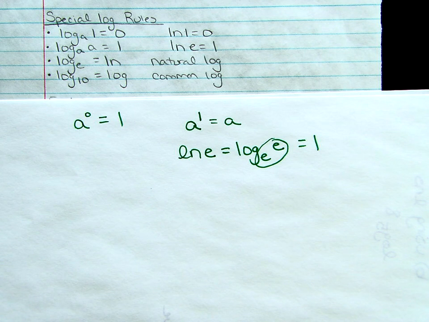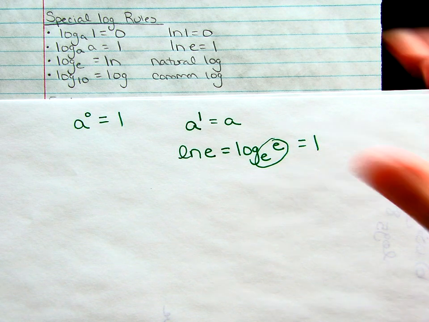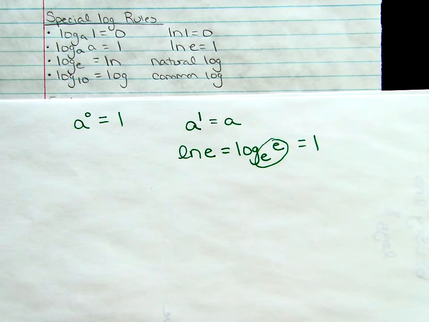So those are very important rules that you're going to use a lot as we move forward in this section and start simplifying things, but also as we start solving our exponential and logarithmic equations later on. So this is a very good little section to kind of memorize. Are there questions about any of those rules?